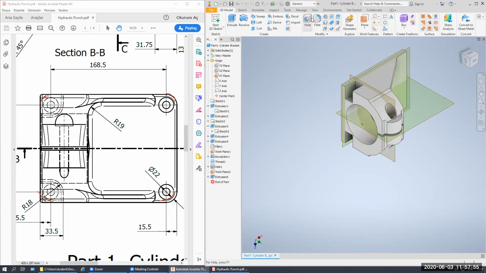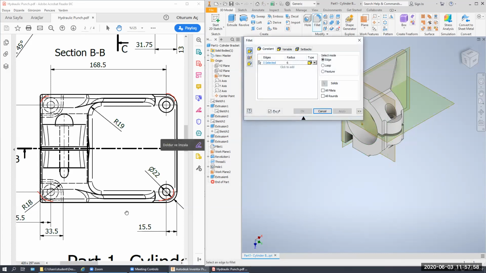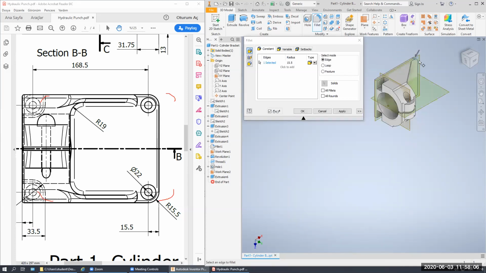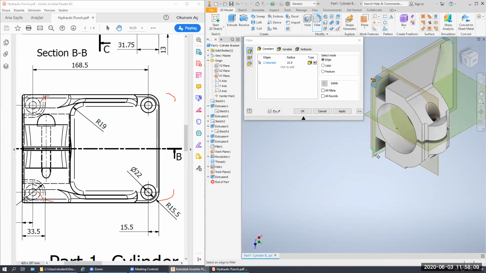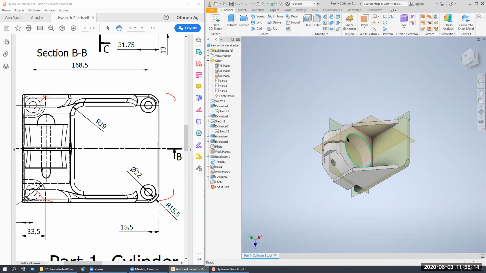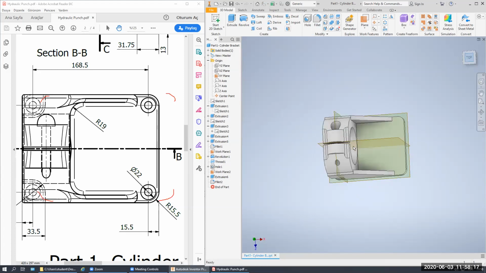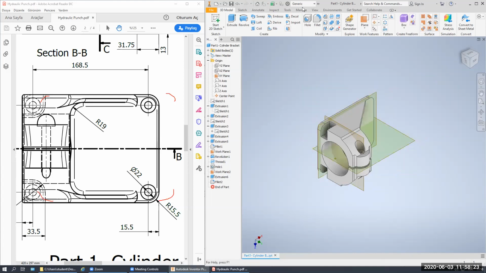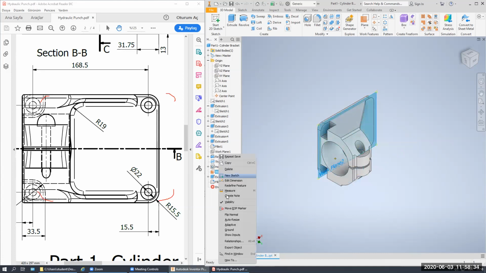Okay, the next thing, I will just choose the fillet tool and give the fillets which I have seen here. I will change my fillet dimension to 15.5 and give the fillets to all corners which I have seen. Good. Okay, the next thing, as a save reminder, I will just save my cut file. I will just close the visibility of directions which I have created so far.